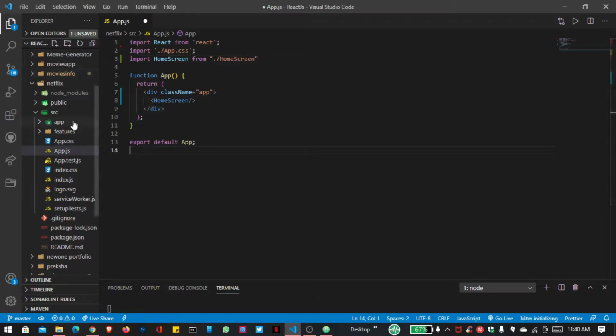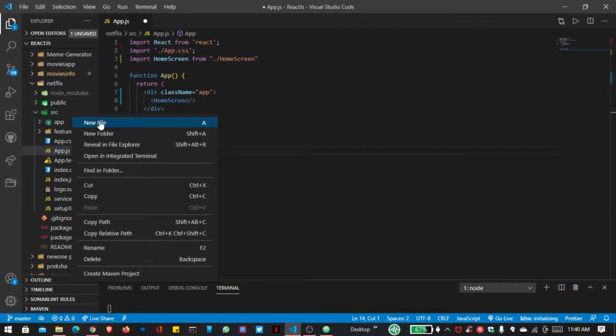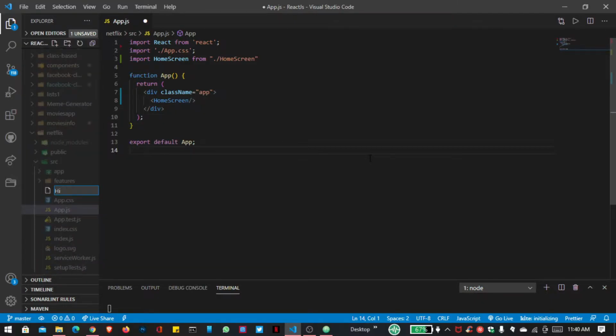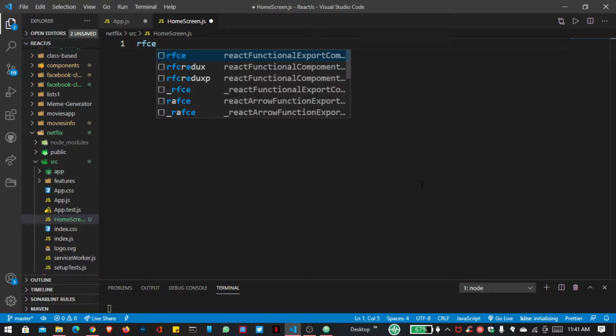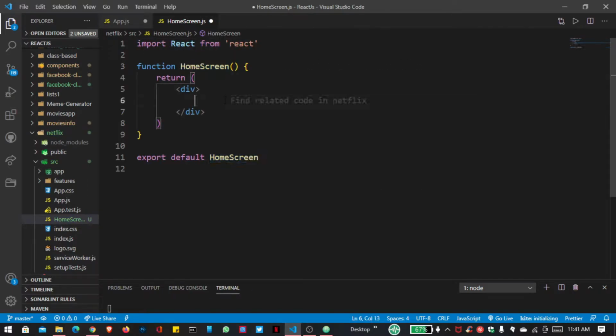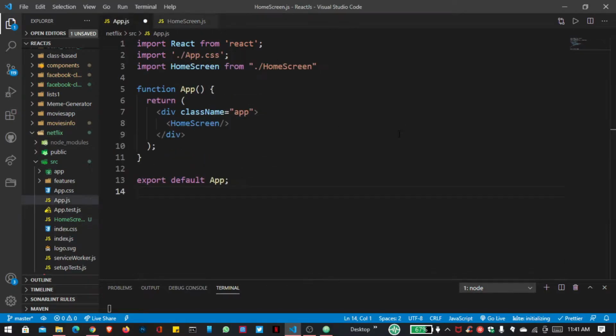So now let us create our component inside the src folder. And here I want to write, this is the home screen of Netflix, and let us save this file.